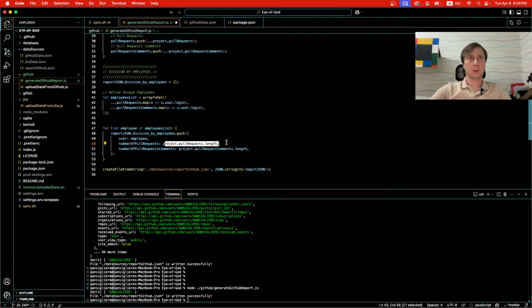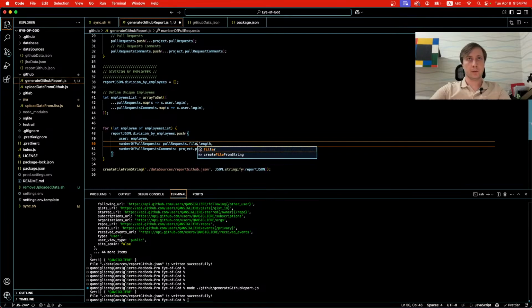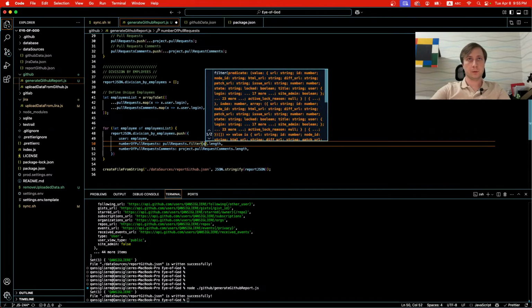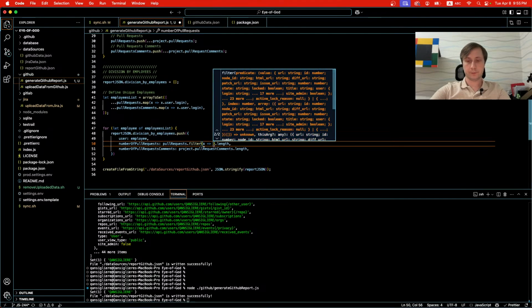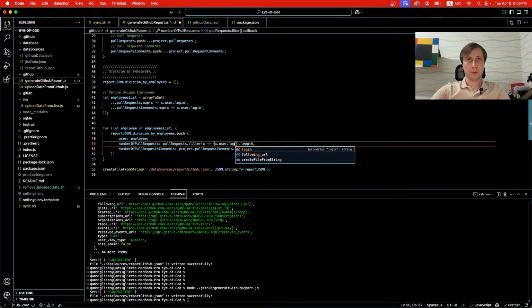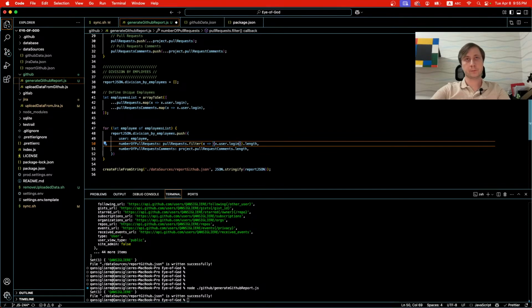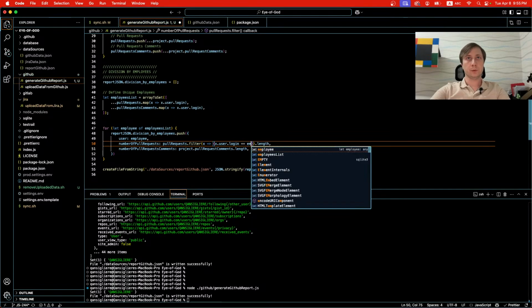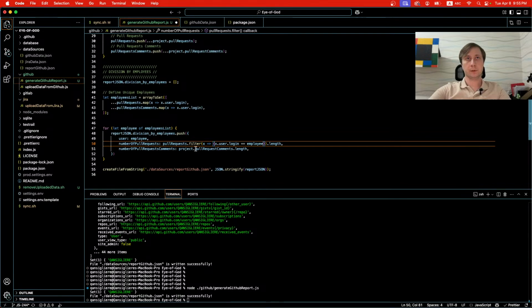Okay, how will we do it here: we take pull requests, filter where x user login equal to employee, and do the same stuff here.